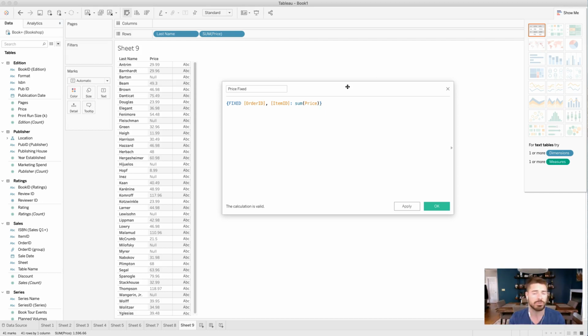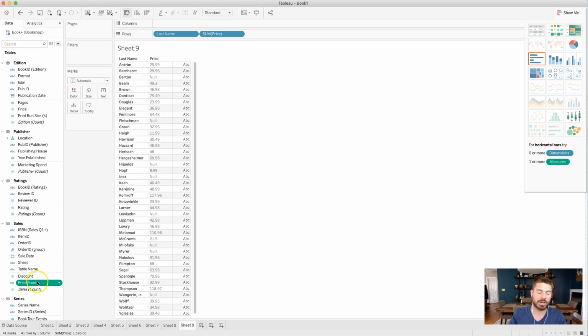You could do average, you could do the first one, the only one. I mean, it just doesn't really matter. The min, the max, whatever aggregation you want, because there's only ever one thing here. Each order item pair has a unique price, so it doesn't matter how you aggregate it. So let's take a look at this and see how it goes.